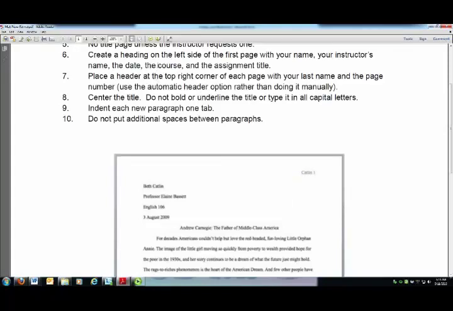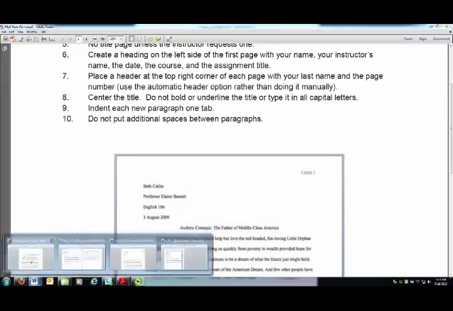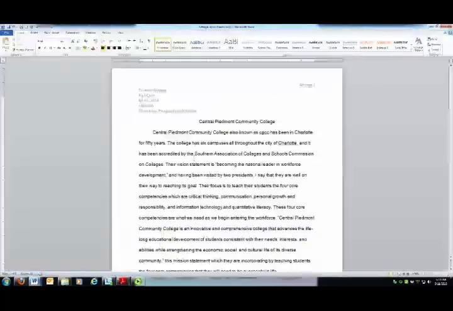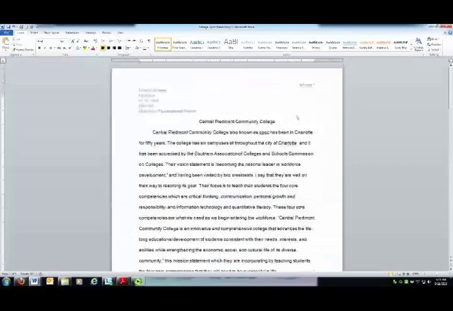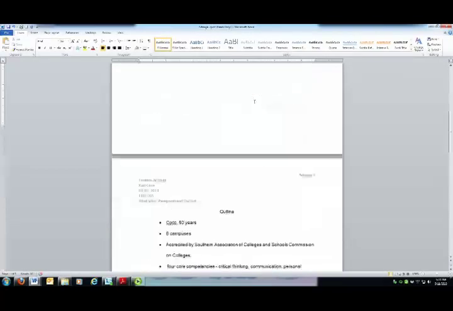So let's look at the difference between a heading and a header. Let's go back over here to our Nestor's paper. Okay, so a heading goes on the first page. A header goes on every page. So your header will carry from page to page to page, but your heading is only on one page. So whatever you put in this area up here at the top of the page, outside of the typing area, carries to every single page.